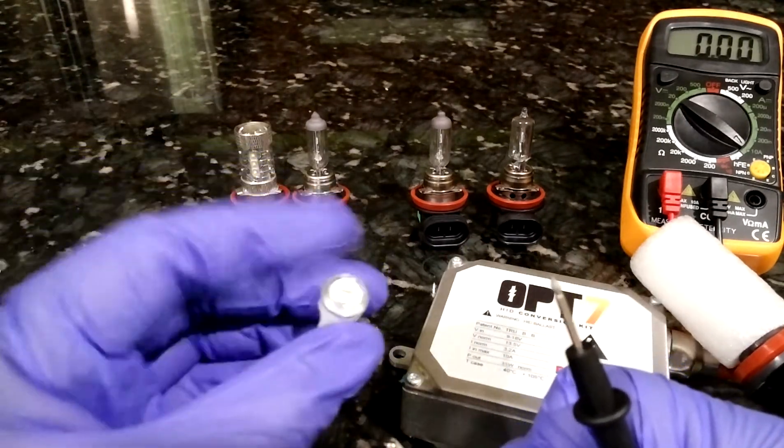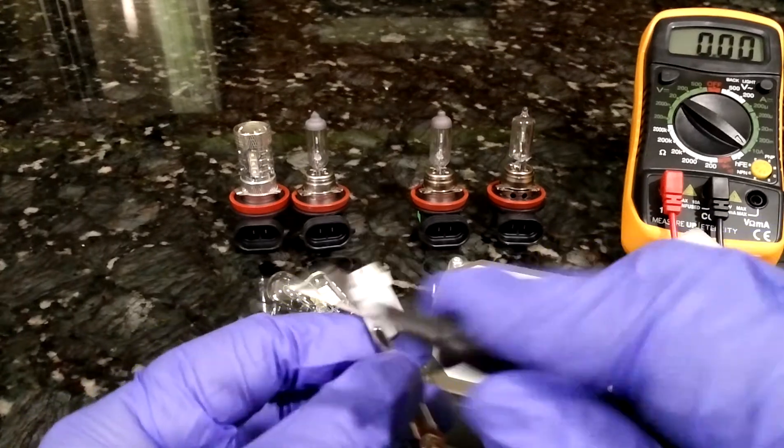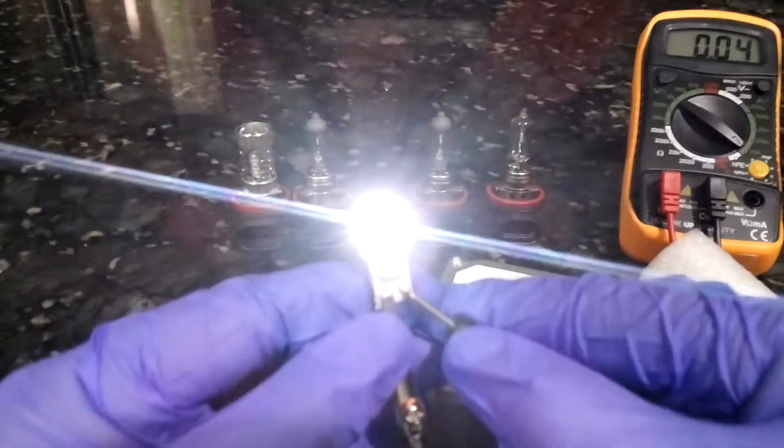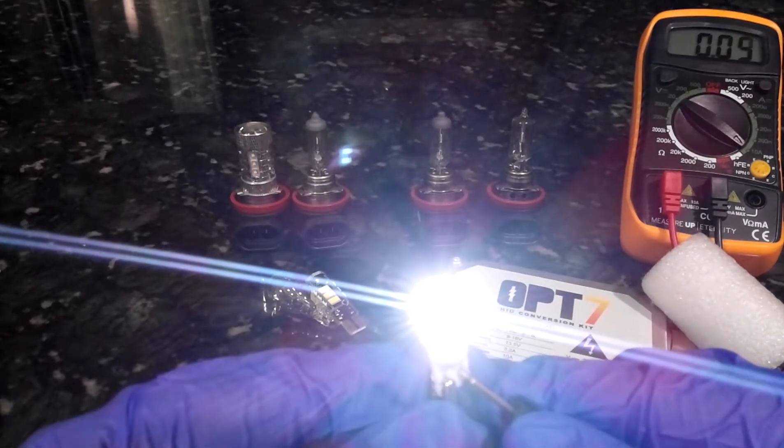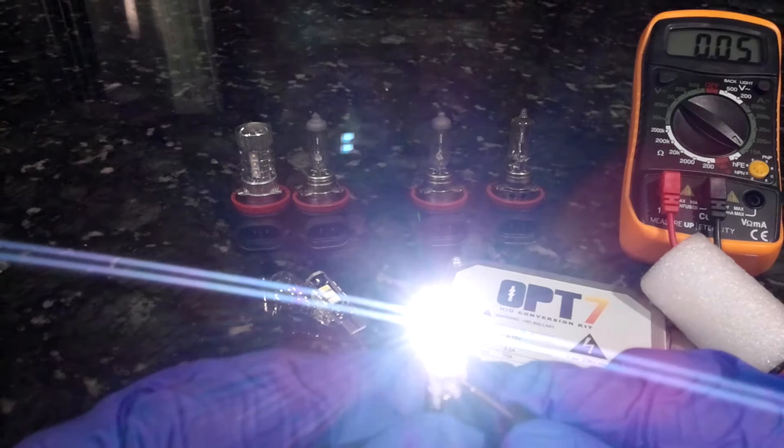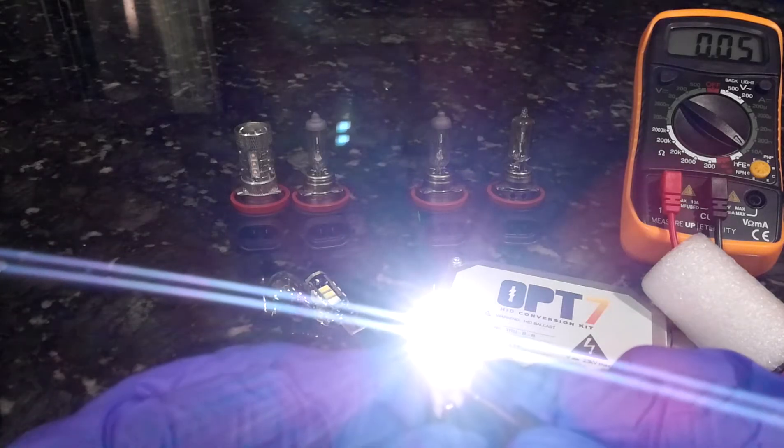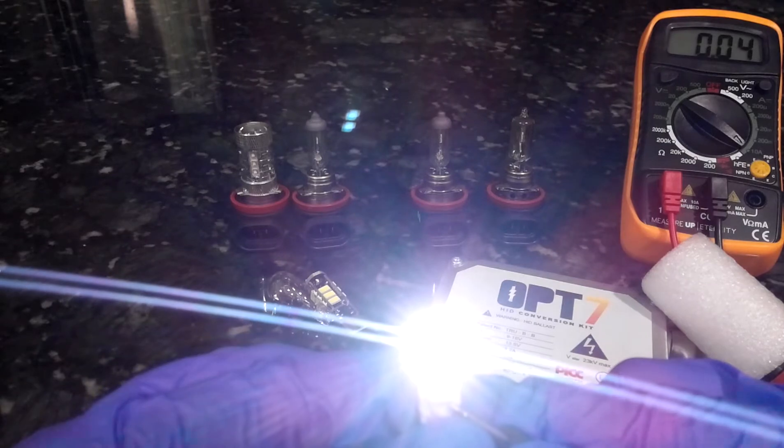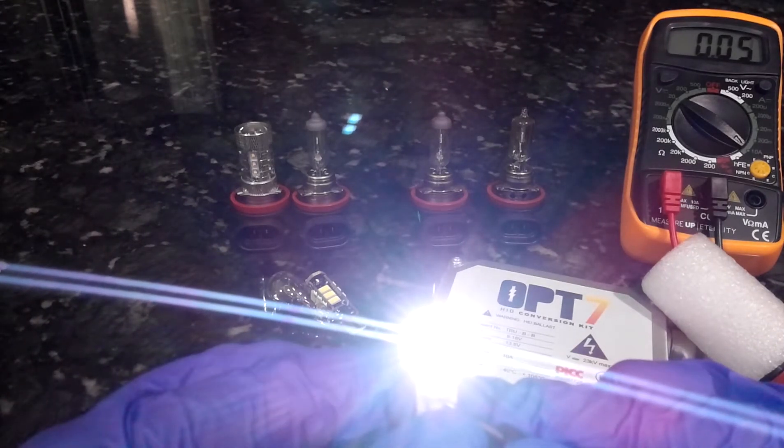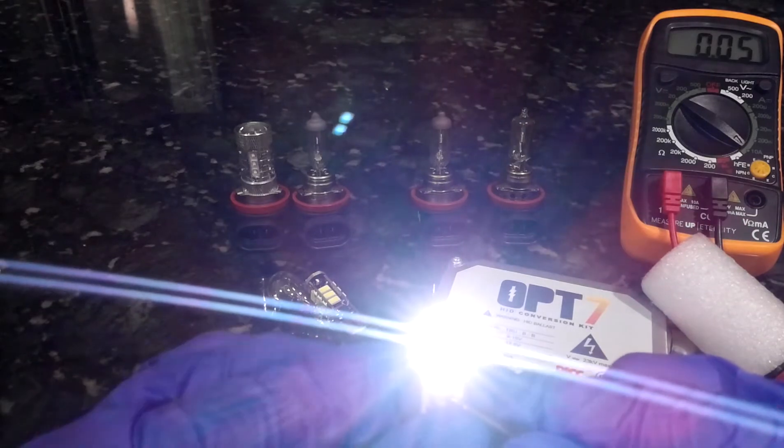Here's the one I'm currently using. It has two SMD LEDs on it but they're higher quality. They're brighter individually compared to the other one and they're a pure white color which I like. It's a pure white color, pretty bright. My amp meter is reading 0.04, 0.05 amps. So it's drawing a little less than the other one even though the other one has more SMD LEDs, but these are more powerful and they give off a brighter light. Far brighter than the incandescent bulb for sure. This is almost a tenth of what the incandescent bulb pulls. That just shows how efficient these LED bulbs are.